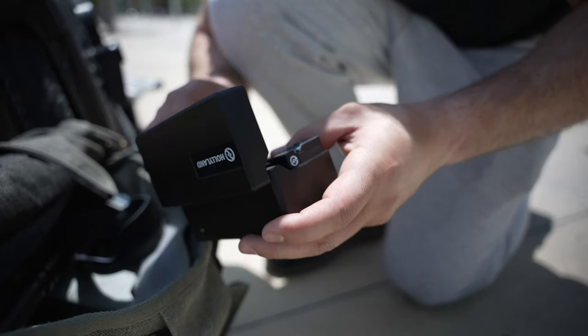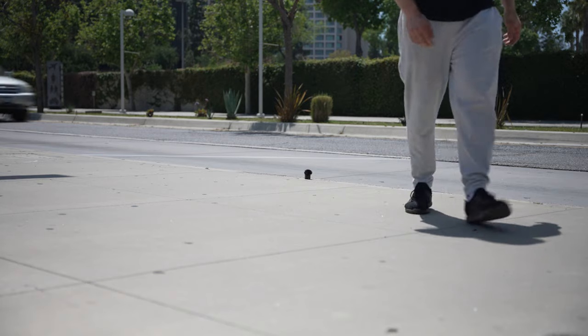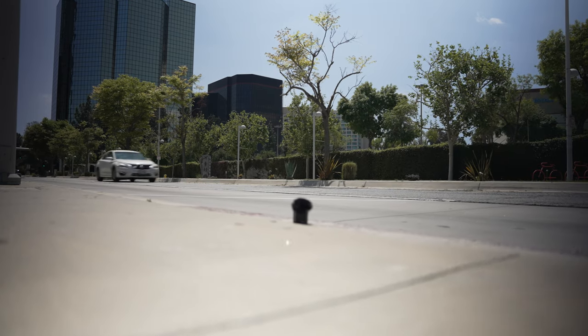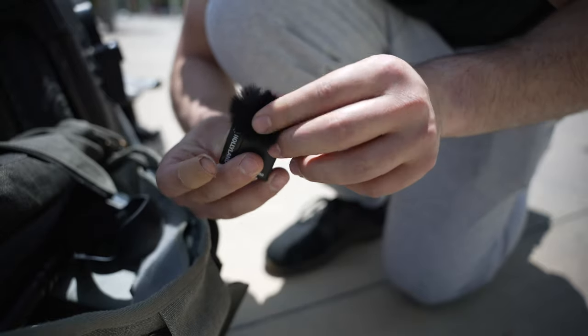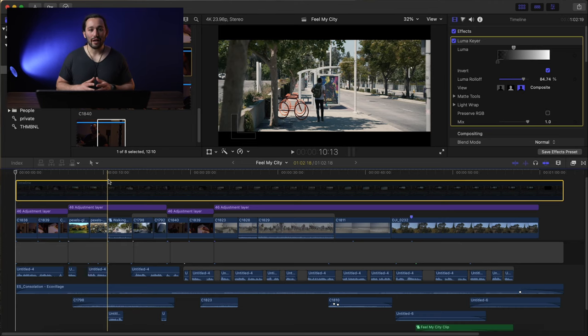How did I capture this? Well, obviously I used the Lark 150. What's really cool about the system is that because the microphone is so tiny, I was able to put it far away from the camera, so I could capture sounds that are pretty difficult to get, especially up close with a larger rig. I was able to get the shot and the sound effect at the same exact time. And because the sound was amplified, it gives us more latitude in post-production to make it quieter or play around with the sound in general. I also used a wind muff on this microphone, because if you're shooting outside, odds are you're probably going to encounter some wind.